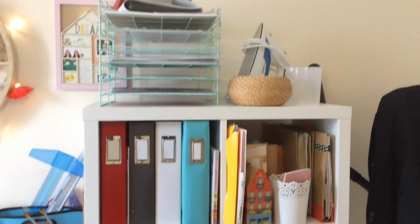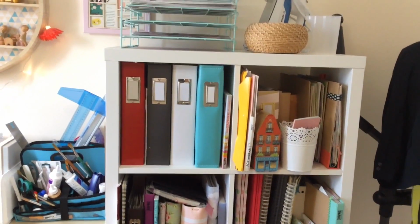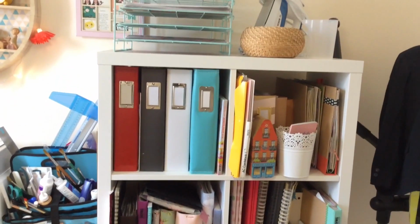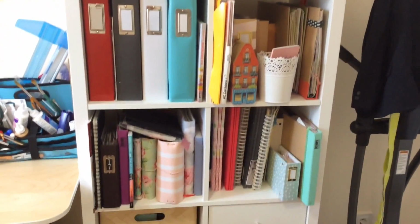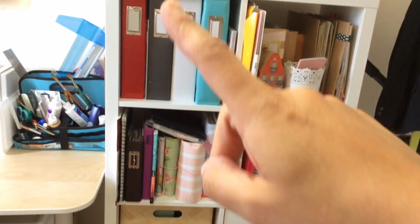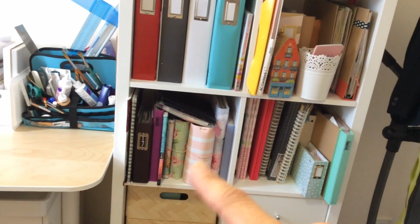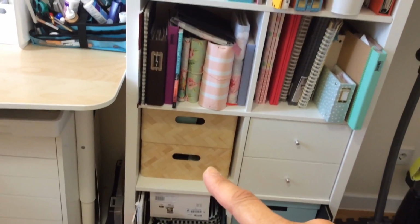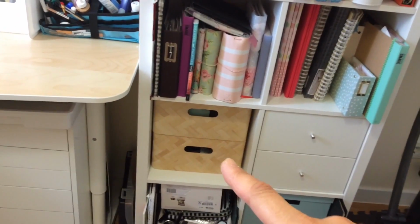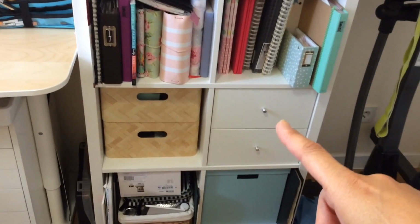Here I've got my ironing thing. I just keep it there because I don't like to take it out and put it in, etc. My scrapbooking albums, there I have more albums in these three shelves. So here I store my 12 by 12 layouts, and these are just various albums, my Midoris. Over here I've got the bottom box, which I save for my December dailies, and the top box has scrapbooking material.